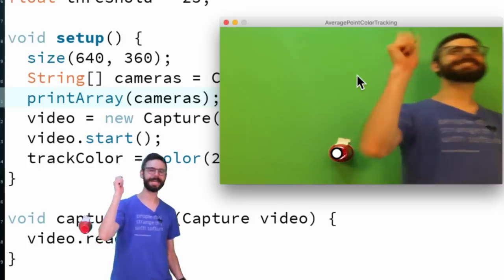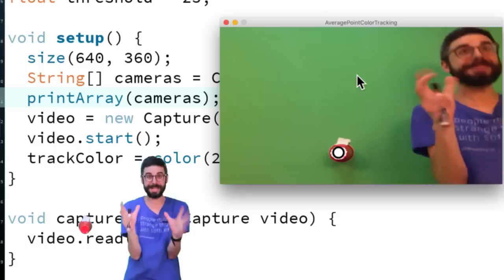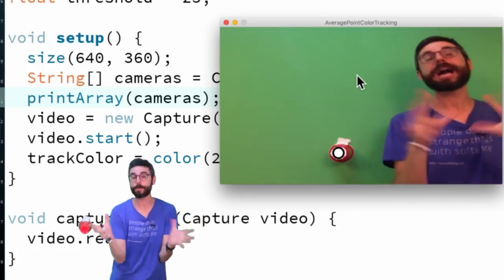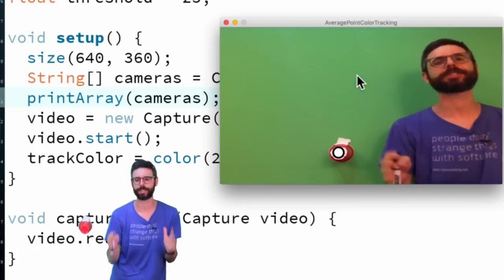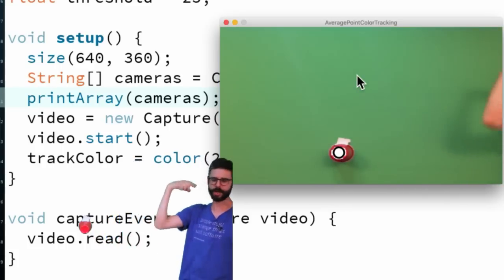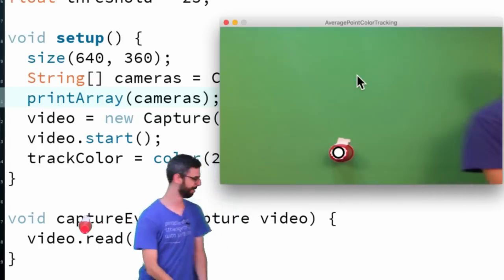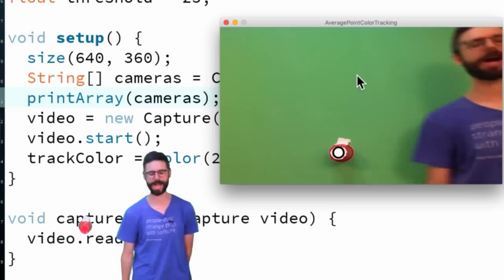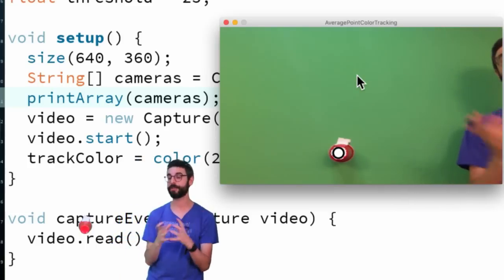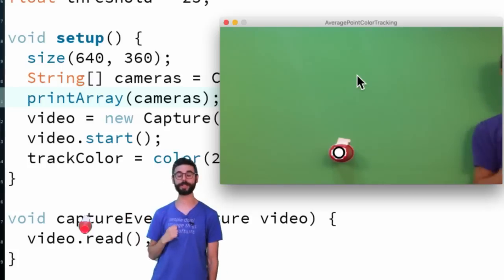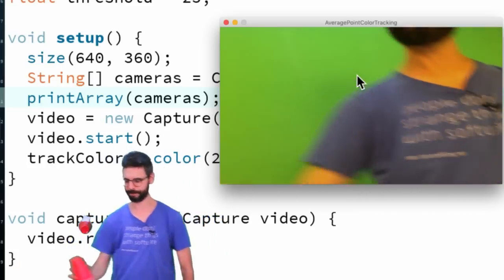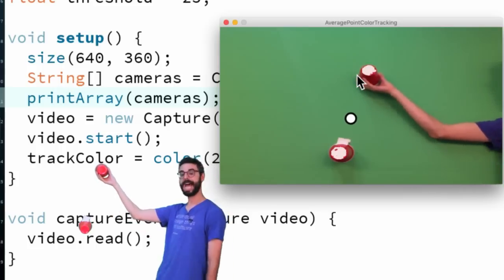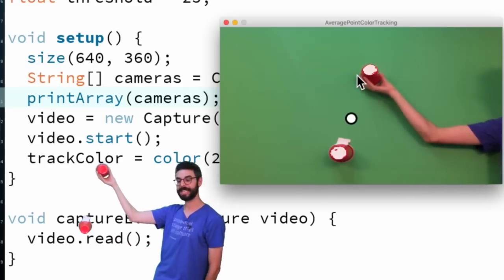Hello, welcome to yet another computer vision tutorial video. In this video, I'm so excited, I'm going to show you how to program the raw algorithm for blob detection yourself. And what do I mean by blob detection? Two videos back, I made an example that finds this cup that I have taped to my green screen behind me by looking for the average location of all of the red pixels it finds. And this works perfectly nicely. However, there's a problem. If I add a second cup, look, the average location is in between those two things. And I want to be able to track them individually as individual blobs.